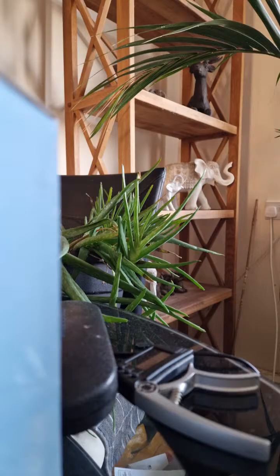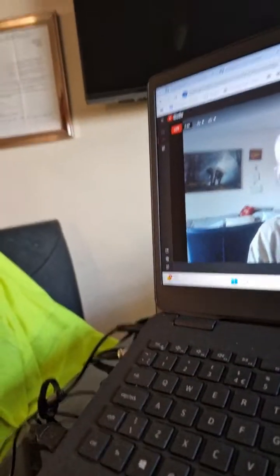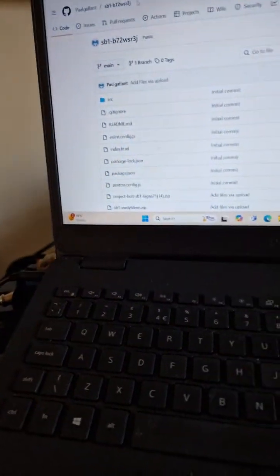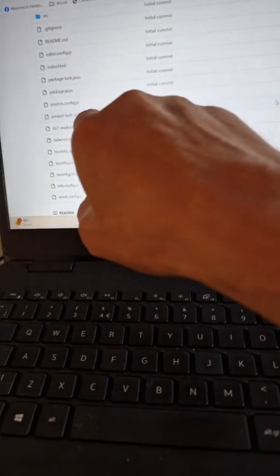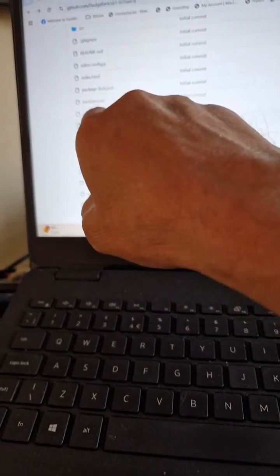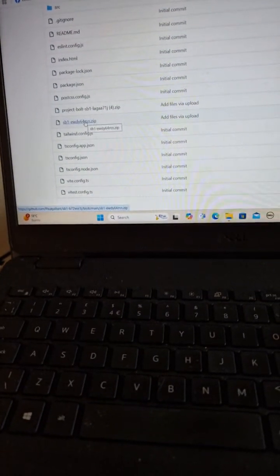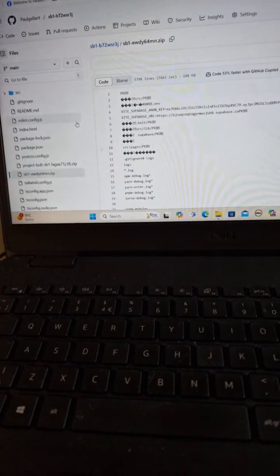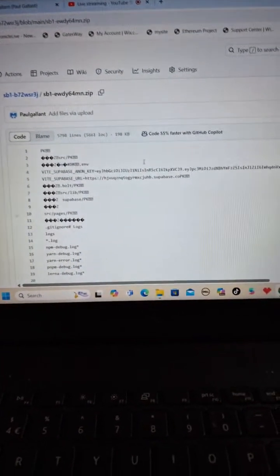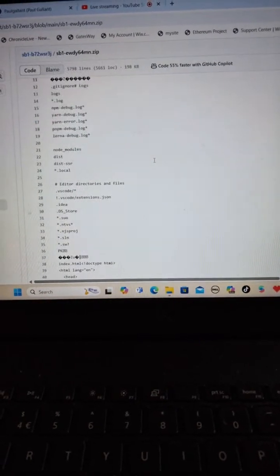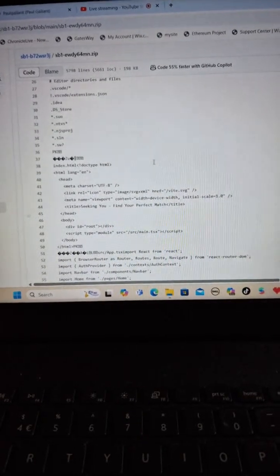Right. What we got? Paul, people in this chat are offering to help, but we can't see your screen. Look, I've already showed you the screen, man. Come on. Right. That's one there. And as you can see, I did 2. There's one there. And there's one there. So I'm going to click on this one. Right. This is just one. And what it's saying, yeah, this is seeking you. Now that's changed.